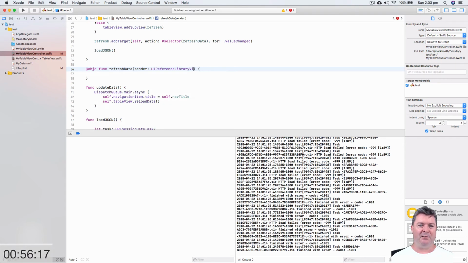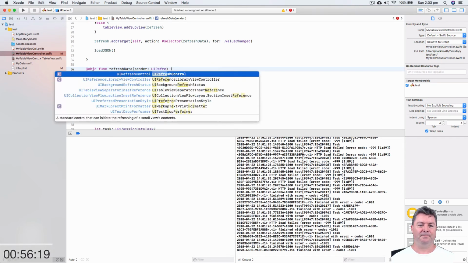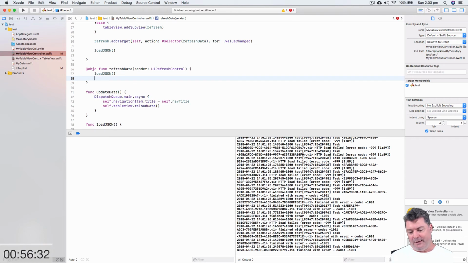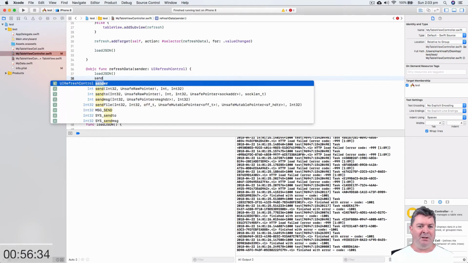What we want to do if we get this refresh is call our load JSON, and when you hit the refresh control, it's got one of those activity spinners going on.